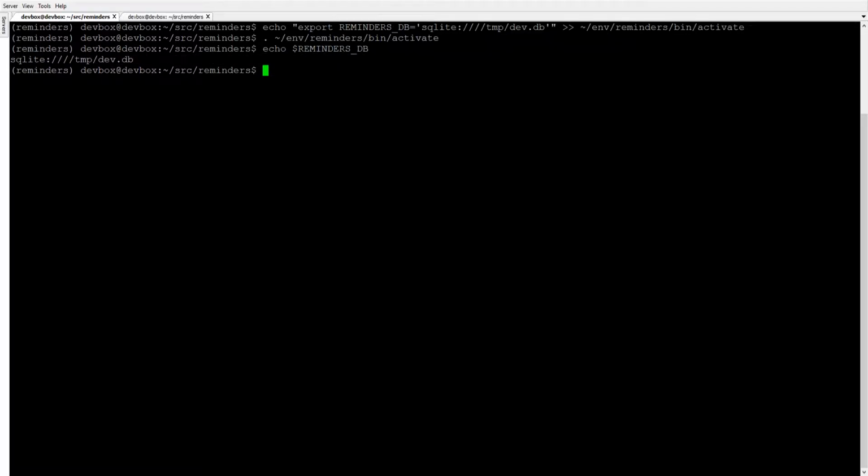For this project, we're going to be using SQLite as our database. The project is not very big. It doesn't really require a full-fledged database like Postgres or MySQL. So I think we'll keep it nice and small, and we'll just use SQLite.